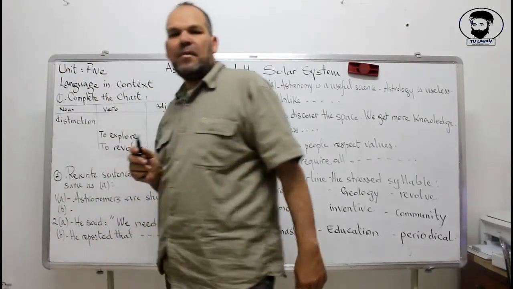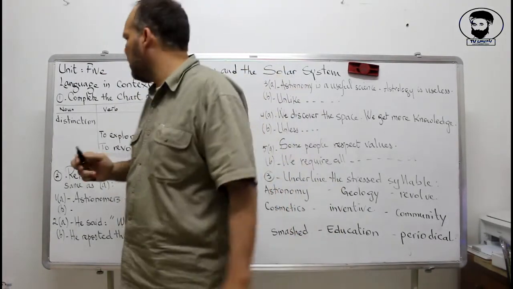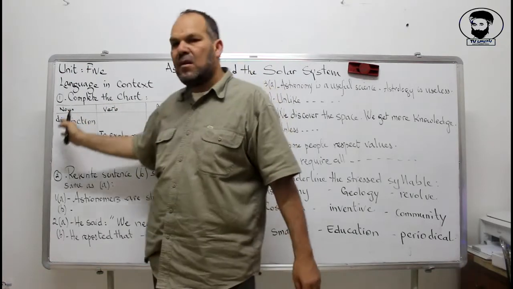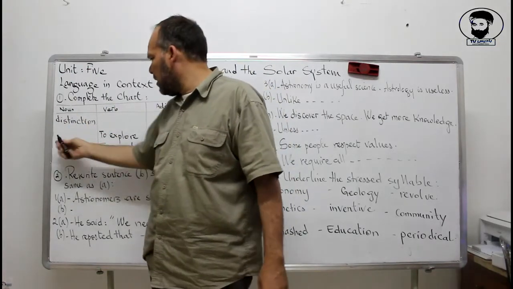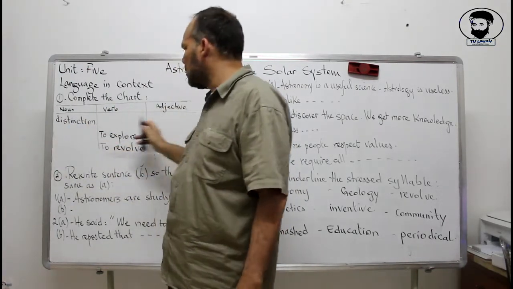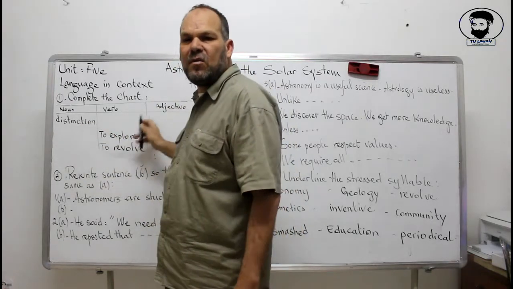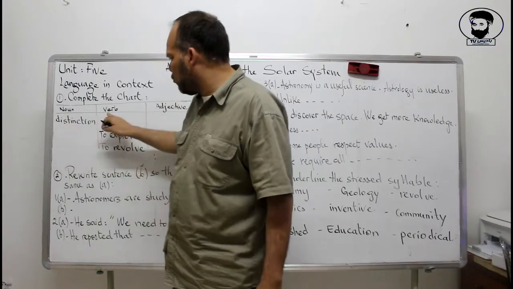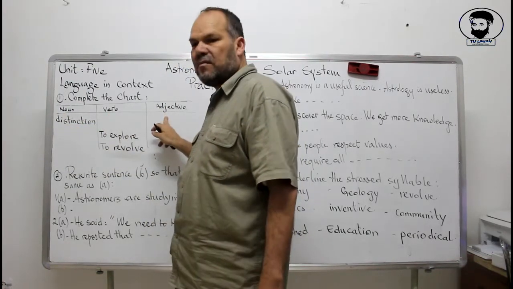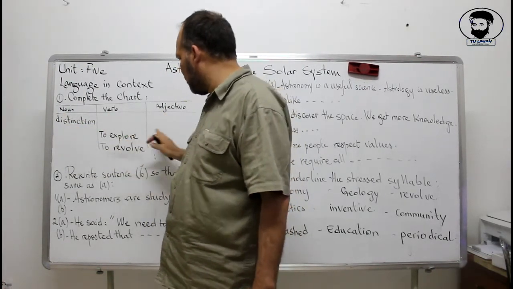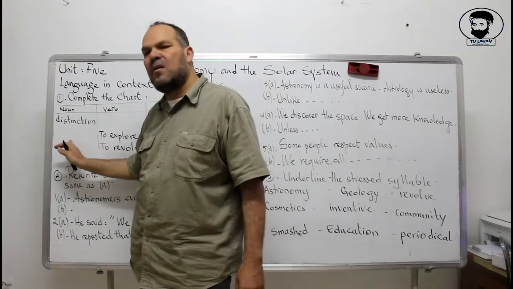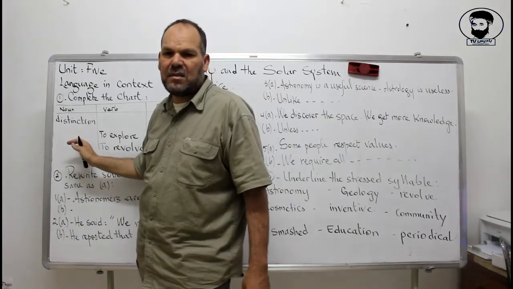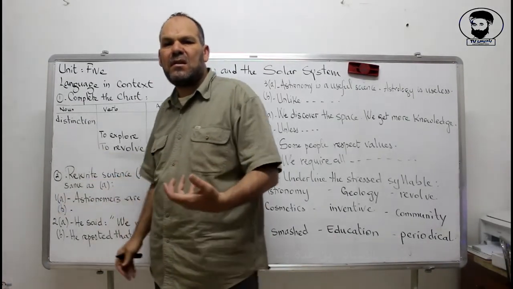In the bac exam, in the text exploration, you have to complete the chart. Now, the chart is the table. So they give you a chart and ask you to complete it according to what they give you in the table. For example, here they give you a noun and ask you to write the verb and the adjective. Here they give you the verb and they ask you to write the adjective and the noun. So let's see now a kind of exercise and see how to go through it.